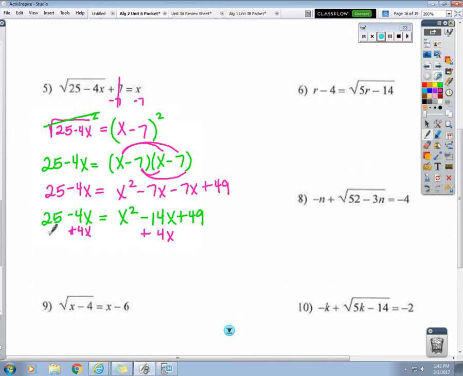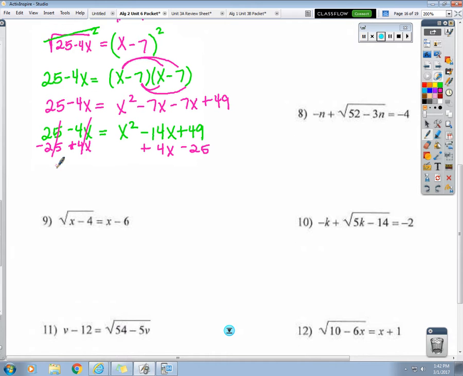And then I can subtract 25. And so now those all cancel out. So I end up with x squared. That becomes a negative 10x. And then that becomes a 24. Now at this point, you could just stop, graph it, look for the two x-intercepts, and those are your solutions. Or you can just continue by factoring, looking for two numbers that multiply to 24, add to negative 10, and what numbers do that? Negative 6 and negative 4. So that means that if you had graphed it, it would have crossed the x-axis in what places?